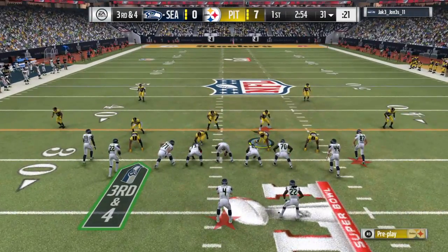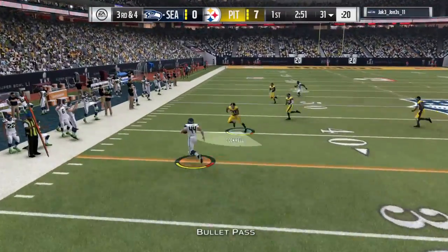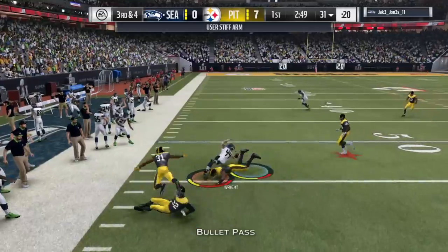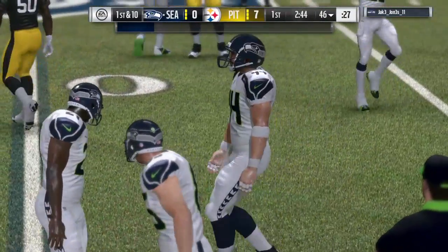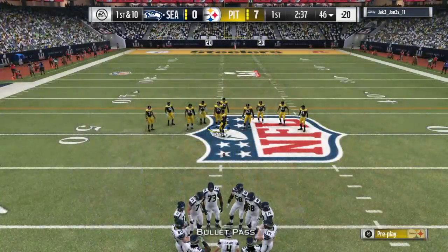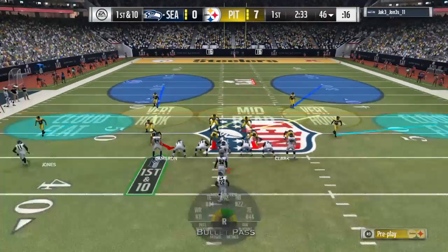The Steelers insert their nickel defense on 3rd down. Yeah, they add a DB. He'll drop to throw. He'll get it in the hands of Clark, complete. And he's brought down, but not before picking up the first with a very effective stiff arm. Fresh set of downs here. The goal of every offense is to move the chains, pick up first downs.